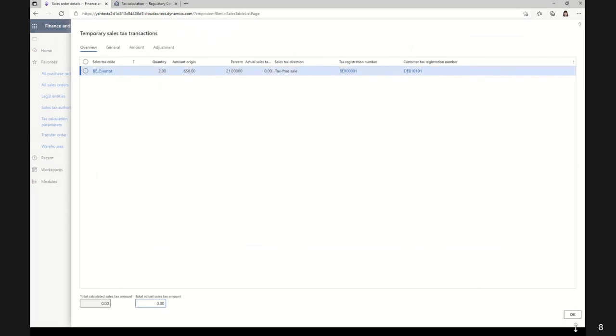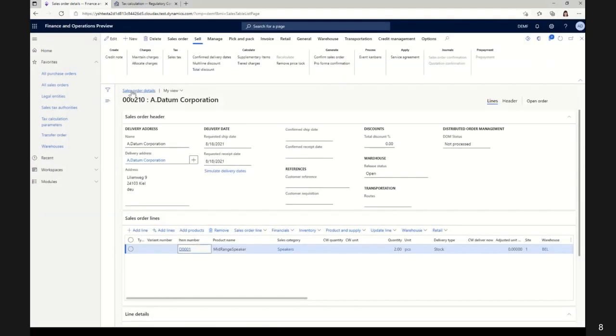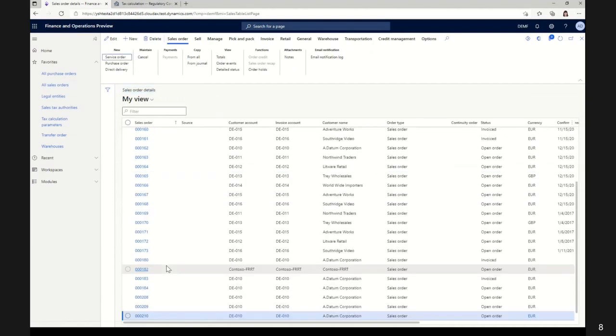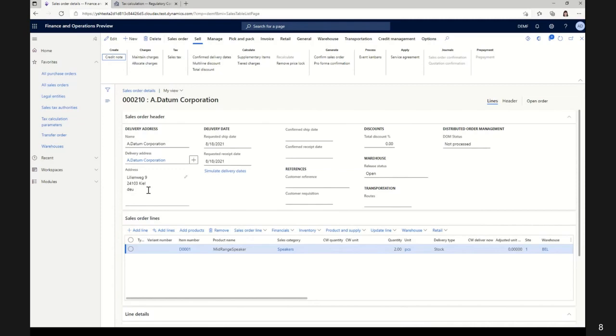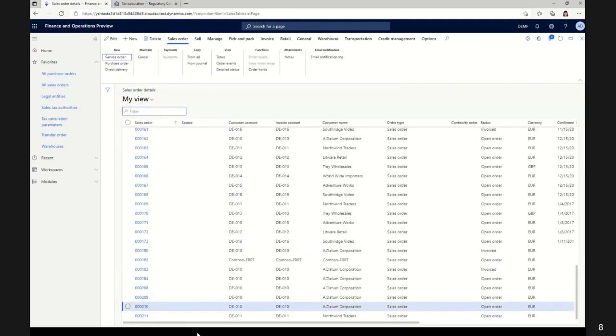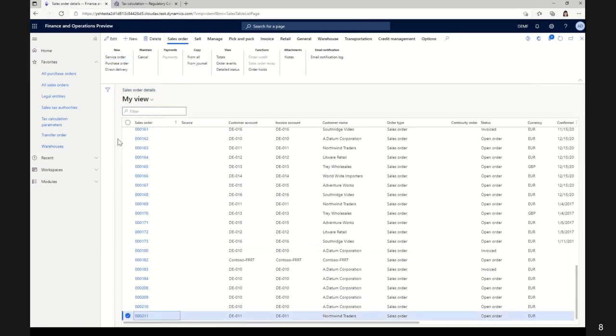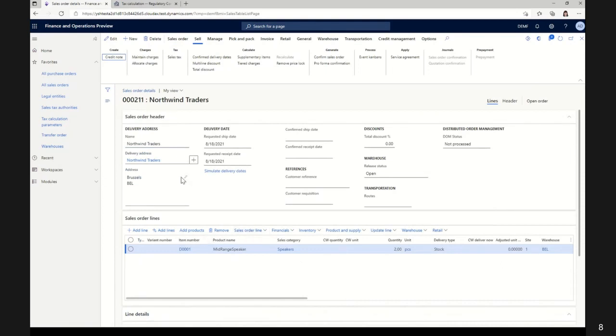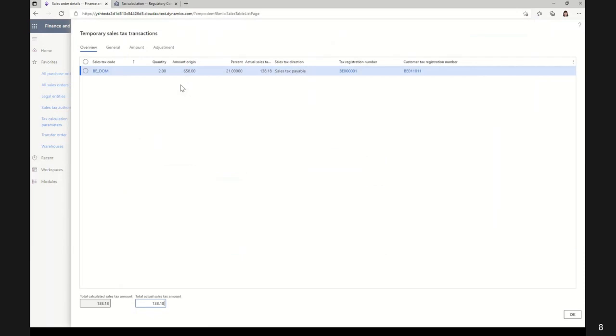And the second one is selling to our Belgian customer from the Belgian warehouse. It will be a local supply with a domestic Belgian tax code and domestic Belgian tax registration number.